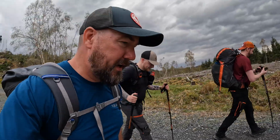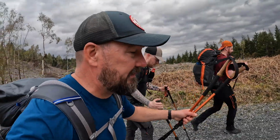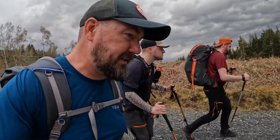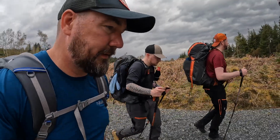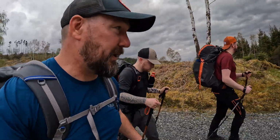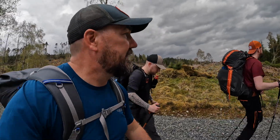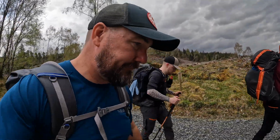So a quick update on the situation. We're continuing through this plantation forest, and I'm pretty sure there's going to be nowhere to pitch, but we've just rung a camping and caravan club site just outside of Invergarry, probably about an hour's hike away. 27 quid a pitch, but he said because we're just backpackers with small tents, we can get 2 on a pitch, which isn't bad. So unless we find something, I think we'll be staying there.